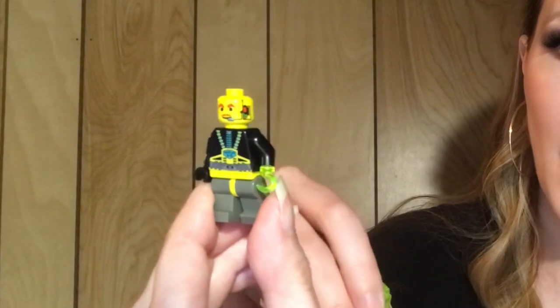Alright, so here's one of the minifigures. He comes in both sets. He's super cool with this awesome translucent neon green hook. I don't know if any other minifigures come with that color hook, but super cool. Love the dark gray legs with the contrasting yellow hips. Very unique. Great head pattern with the headset, as well as this really nice dark turquoise color for the torso. Just all around a very unique minifigure.